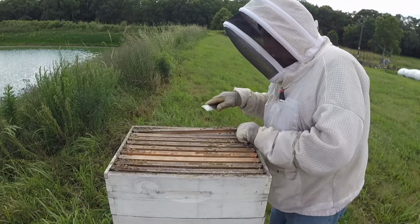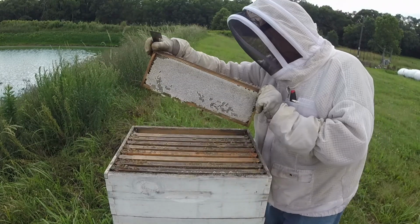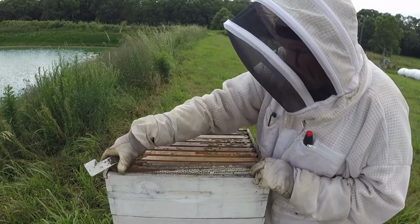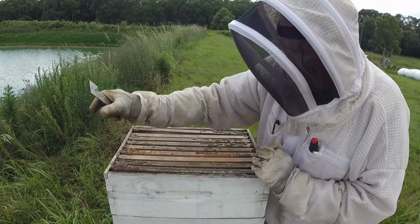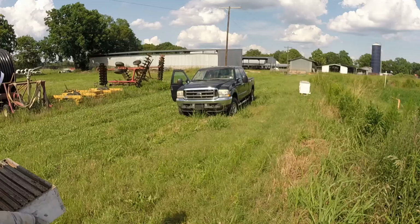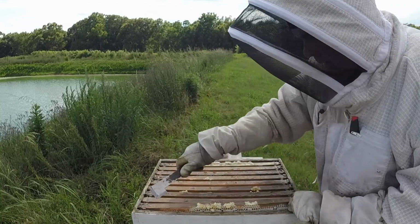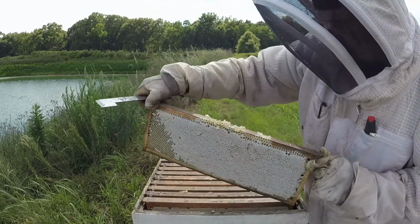Again, I did check these earlier, but let's look. Good, pretty much all good. Capped on there. 2 bees outside. Yep, that one's full. And I won't even check for brood in the top. Guess I could have put my truck up. These capped a lot faster out here. I'm thinking because it's direct sunlight maybe. That one's good.